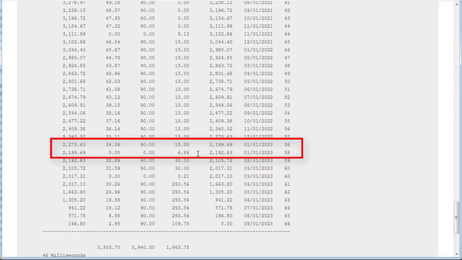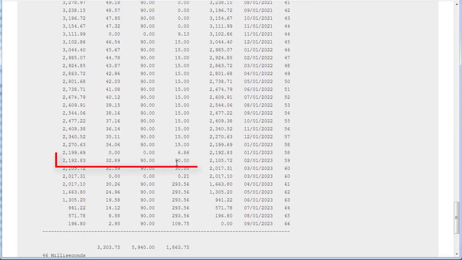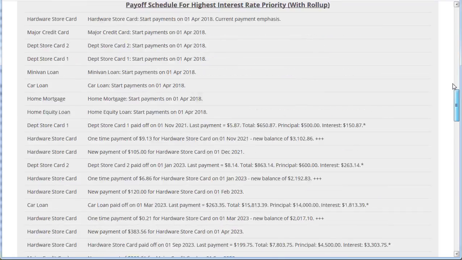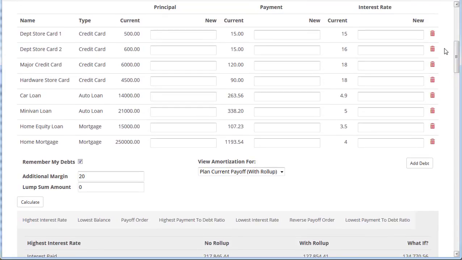It got an additional $6.86 that same month, and then the next month its payment was the $90 plus an additional $30 in margin, because department store card 1 and department store card 2, their payment amounts equal the $30.